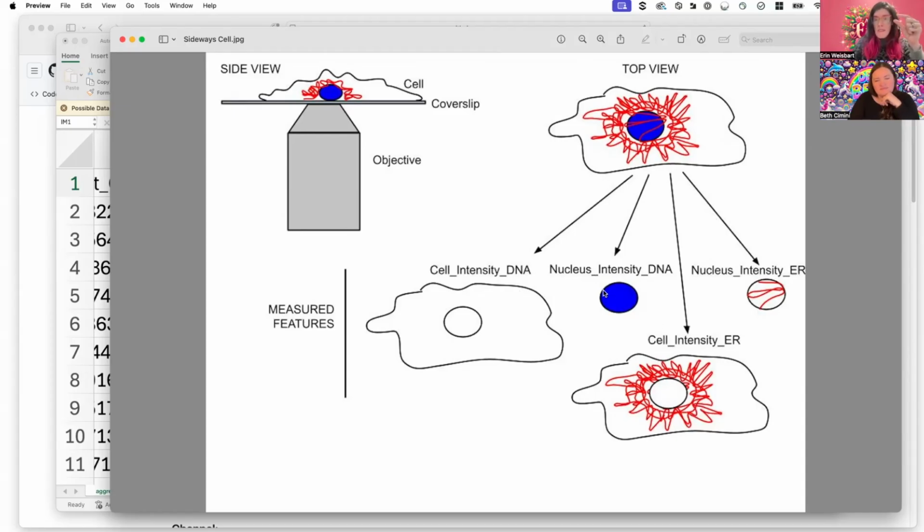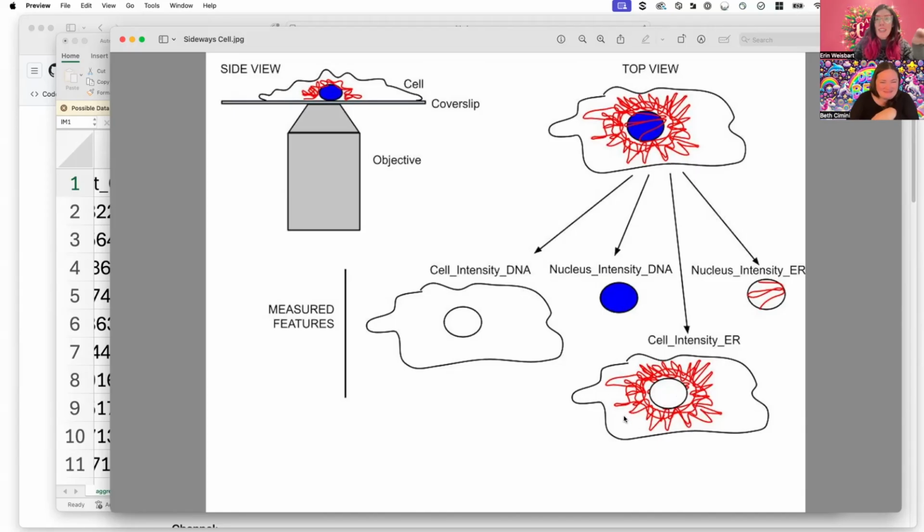If we look at the intensity of the DNA within the nucleus, it's very, very bright. And if we look here at my pretend ER, that even though it's ER should be green and mito red, bear with me. Erin and I have very particular feelings about what color different organelles are. It's kind of ridiculous, but it is what it is.